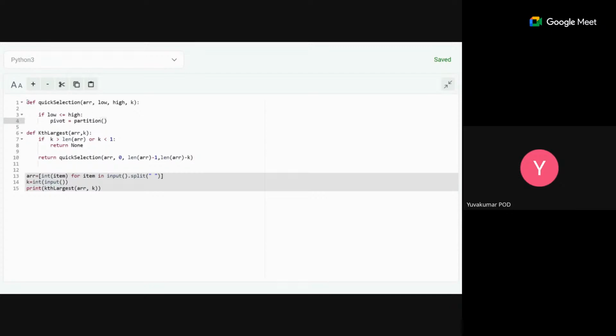This partition function will return a pivot element, so that it will be simple for us to find the kth largest element. For this we are going to pass this array, the first index and the last index.